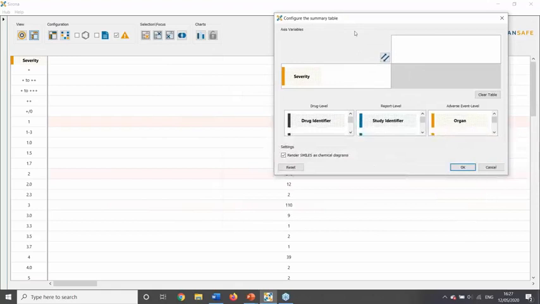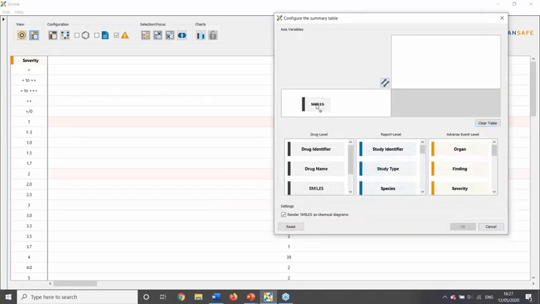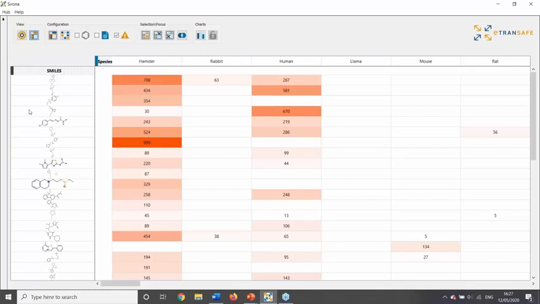You can build more interesting tables. Potentially you are a modeler and you want to look into modeling translational toxicology. A table that might be of more interest is to ask: of the data here, are there any drugs which have toxicology data from a lot of species? So I put species on the x-axis, SMILES on the y, and build my table. You can see that we get the drug structures, although you can turn them off if you would rather have the raw SMILES string. You can also see that some drugs do have data from maybe 3 or 4 species, and you can identify those. It's also apparent that in this data set, hamster and human contribute the bulk of the data.